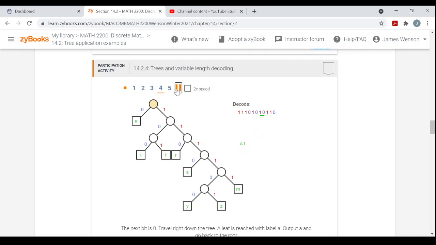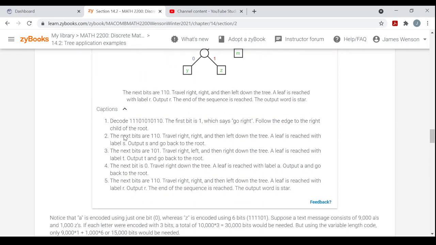So the next part of the code is A. Then this next part starts with 1, 1, 0, and the letter R. All right, so the word star was encoded by this code here. Okay. So again, you'll be going back and forth given these different variable code trees. Yeah, hopefully it's pretty simple from watching these couple animations.